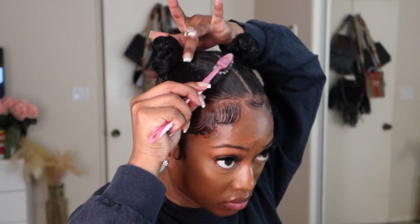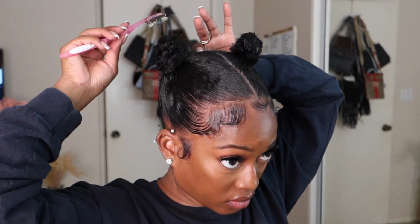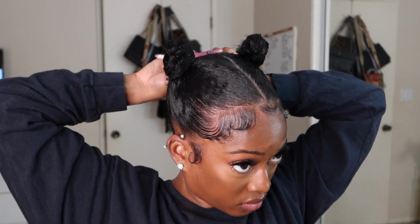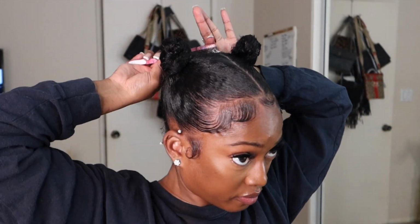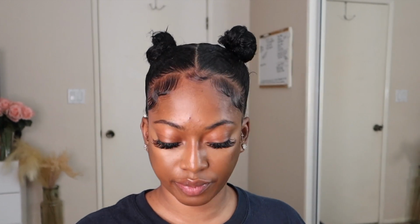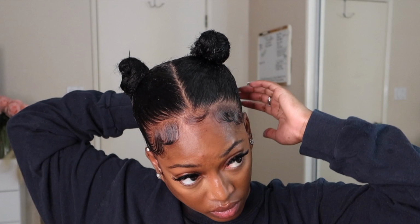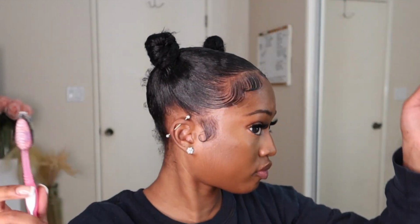Okay, you can leave your hair like this if you want to stop here. Okay, wait. I don't know if y'all noticed, but I noticed looking back on the video, make sure you do better than me. I don't know if my buns are a little off to the side. One is a little closer to the front than the other one, or maybe one is just bigger. But my buns were kind of uneven, but you know.